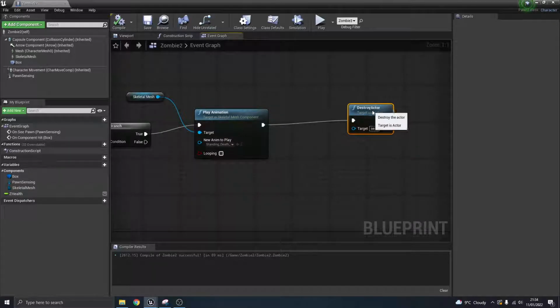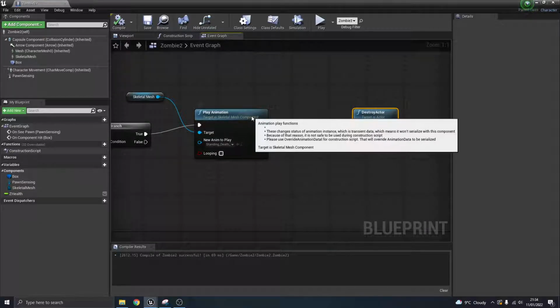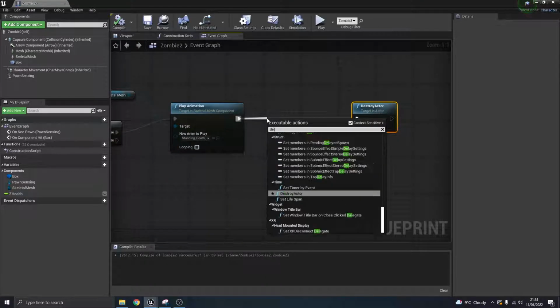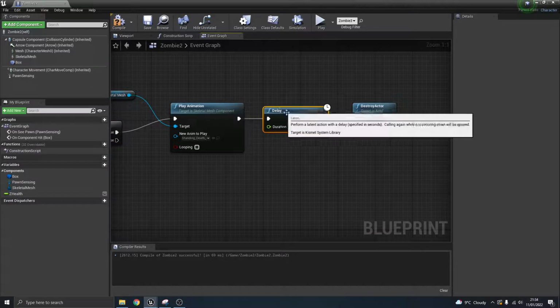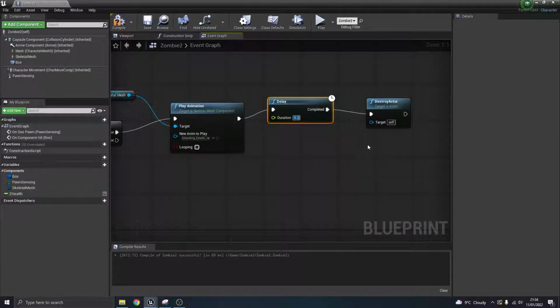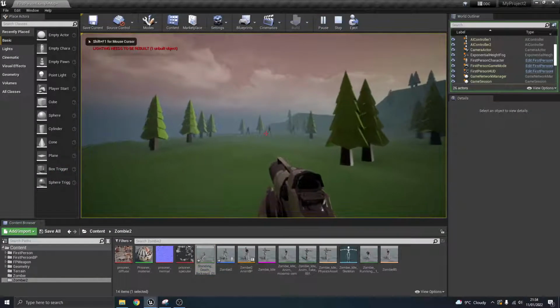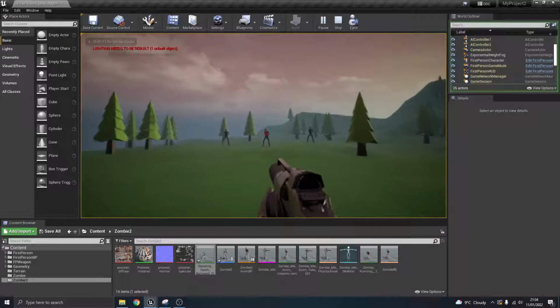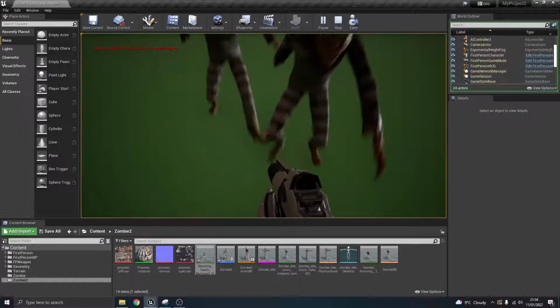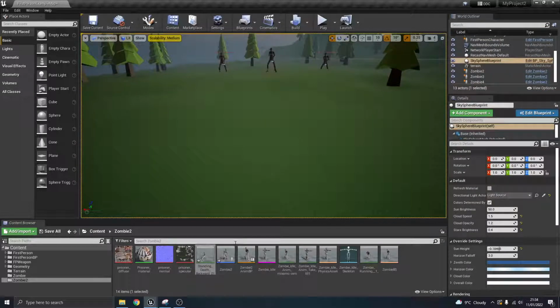But we don't want it to destroy immediately because it's going to destroy the actor before this has even had a chance to play. So what you need to add in here is what's called a delay, which will just stop it from destroying whilst that animation plays. I think this animation is about 3 seconds. That can take some testing, but I think 3 seconds is fine. So I'm going to compile that and test again. Shoot this guy. Animation plays, but notice how he's still moving towards me. I don't want that to happen.